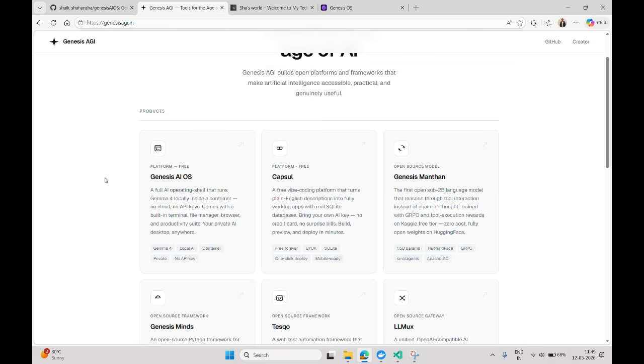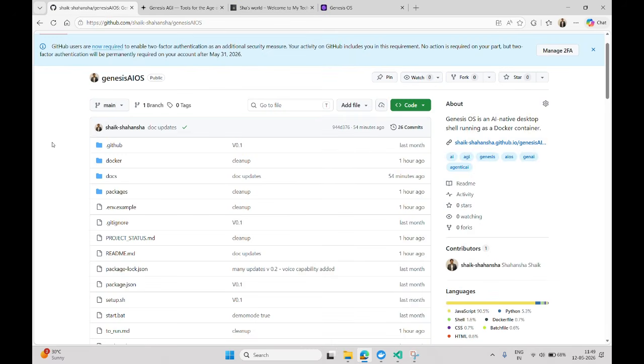The idea is to create a native AI OS where a local AI can do everything for you within the OS. But building a whole OS is a bigger task, so I did it in phases. The first phase I have deployed as a container, which looks like an AI OS shell, and which can run on your PC or on the web or everywhere. And I have open sourced this major work.